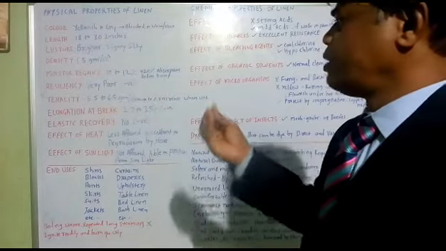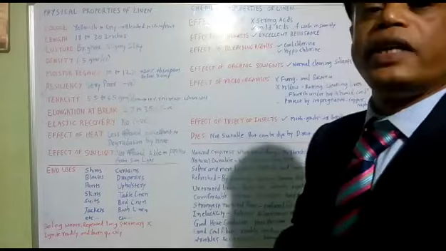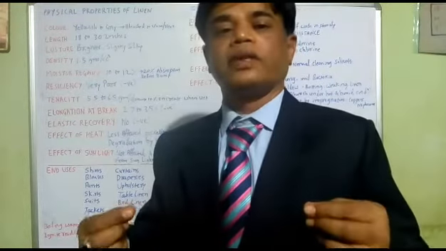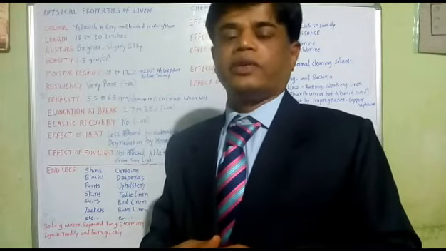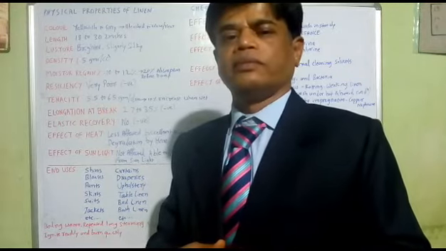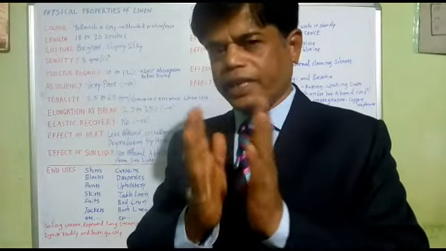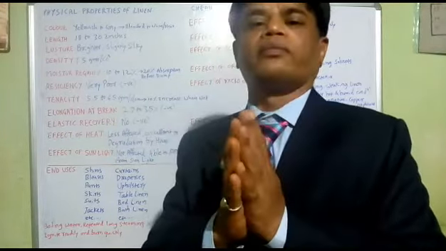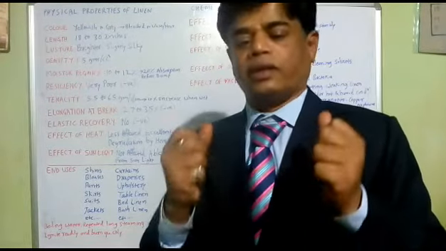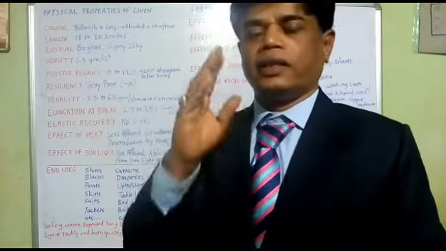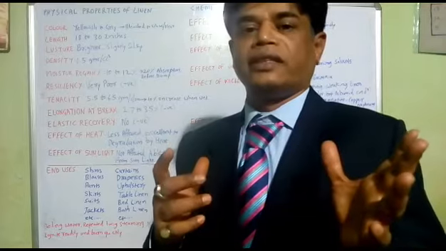Tenacity of linen fiber is 5.5 to 6.5 grams per denier. It's very good tenacity, good strength. Why is the strength very good? Because the fibers are packed tightly in a compact form in the stem of the plant. The growth of the fibers is very strong. Inside, the morphology of the fibers is crystalline resin.